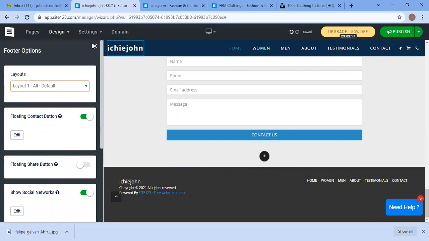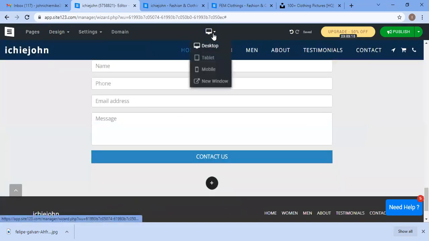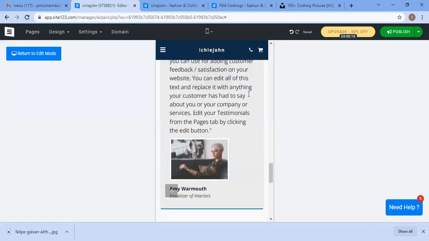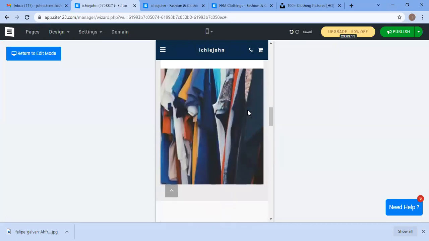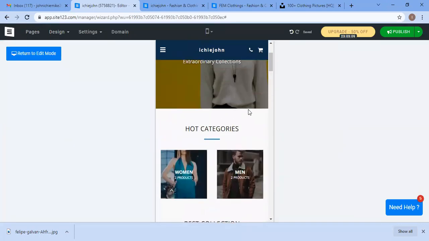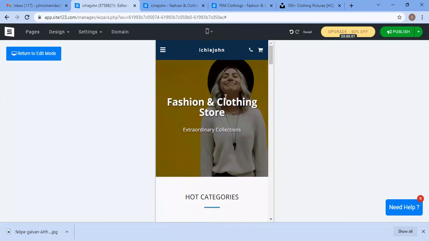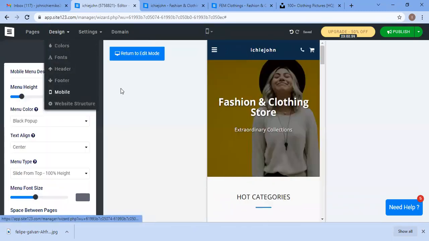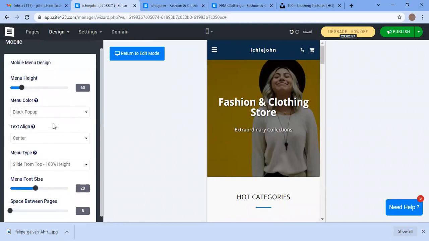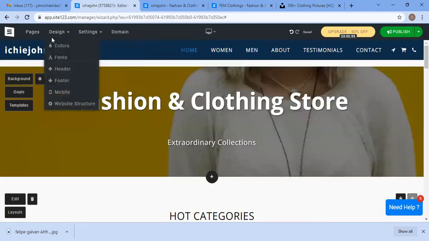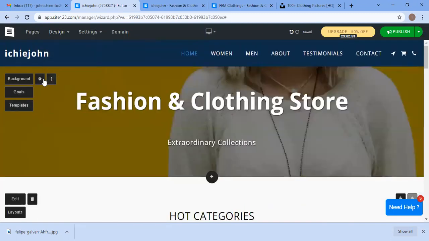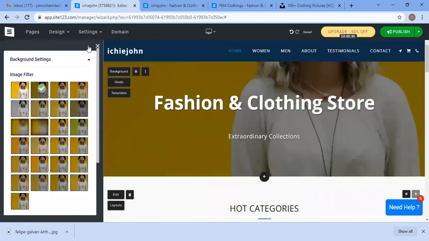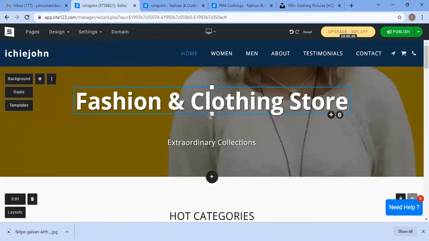Now take note, this is me setting it to desktop mode. So I go to mobile mode to see how it actually looks. Understand? To actually see how it looks. So basically, it's actually beautiful. I actually like it. I actually like the structure. So now let's say I want to add something. Okay. Let's see.